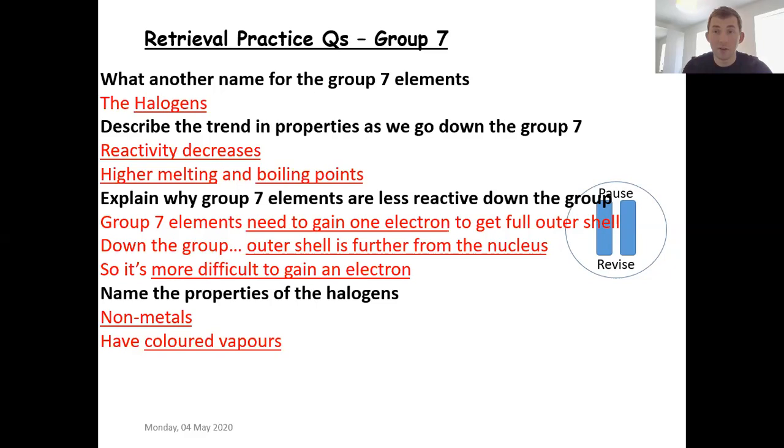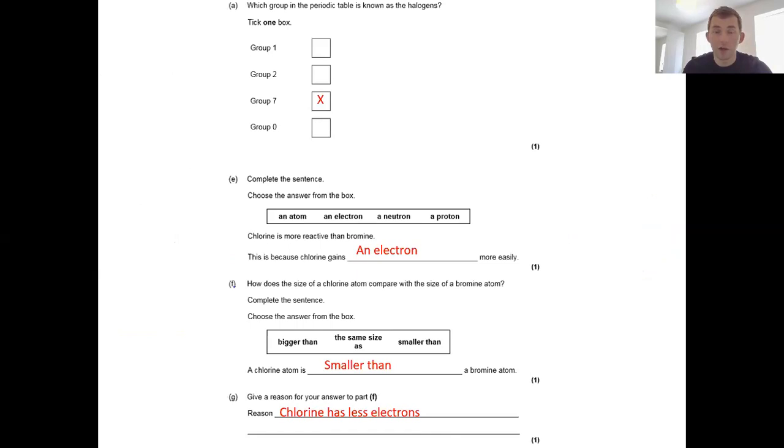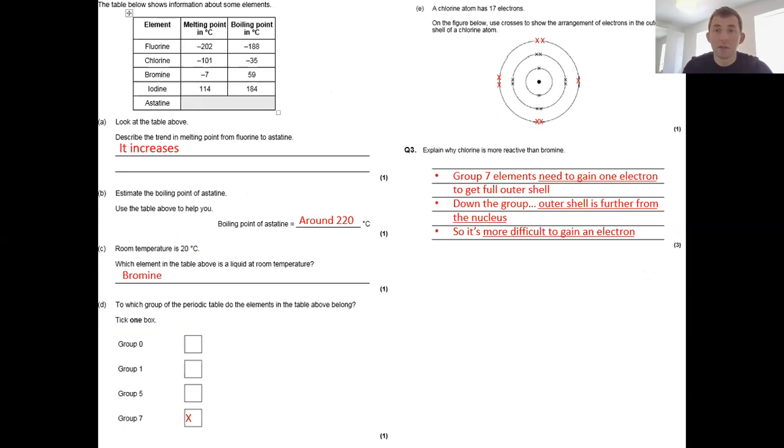Before we get started and save the lesson, let's look at a slot from last time. Here's the answer to the slot. You should have drawn with some fluorine, chlorine, and I've done there for you. Group 7 of halogens, and there's your table filled in. Finally, there's two questions to answer. We have the exam questions here with answers in red for you. There's question one, and finally, here is question number two. Check your answers for me. How did you get on? Hopefully really, but if not, just make sure you go through them now, add in the correct answers, and we work on them for a reason later on the topic.